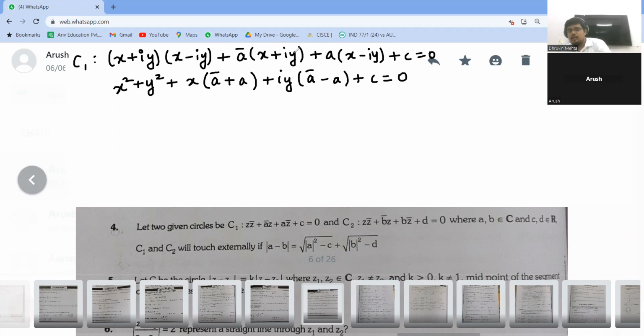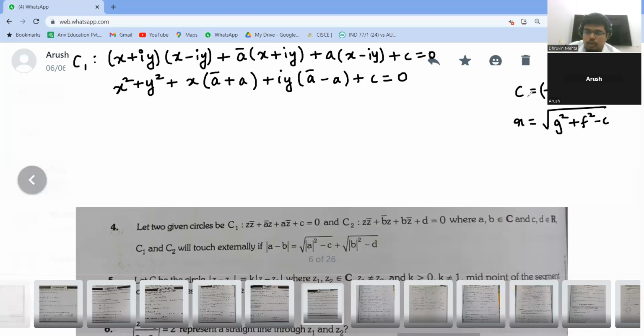You have not yet done coordinate geometry, so you might not know this, but I am telling you now. And I think we were discussing something where I told you how to identify the center and radius of a circle. So the formula for the center is negative g comma negative f, where g and f are coefficients of the x and the y coordinates. And the formula for the radius is root of g square plus f square minus c. Okay, this is the formula.